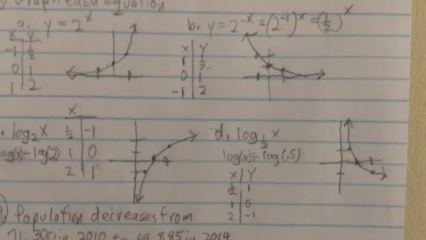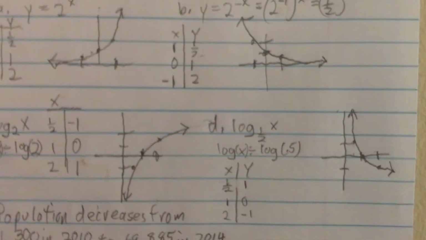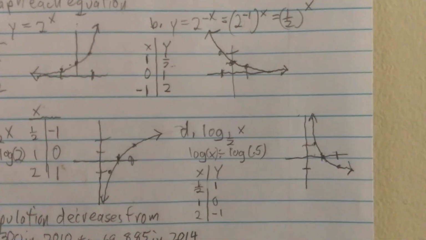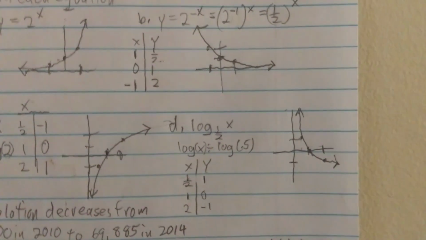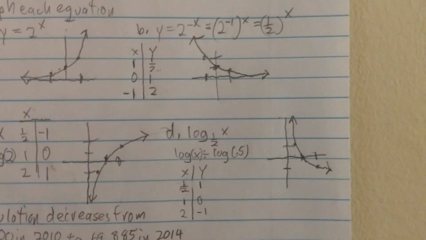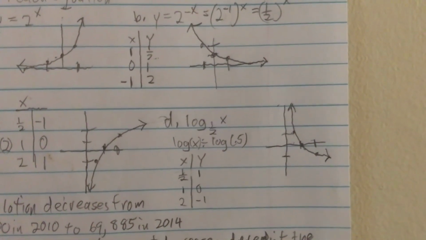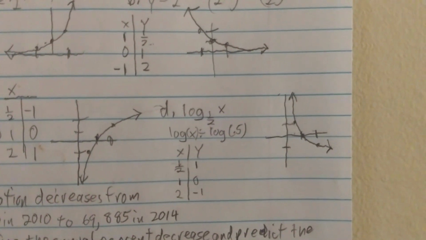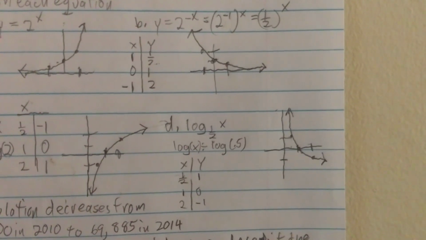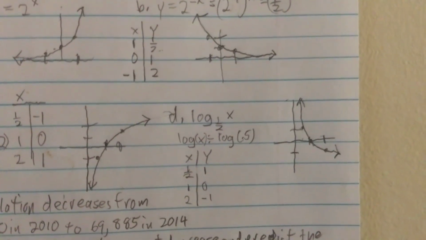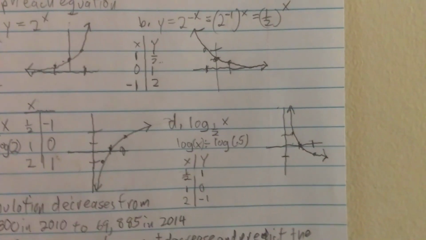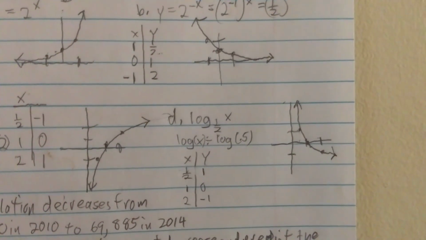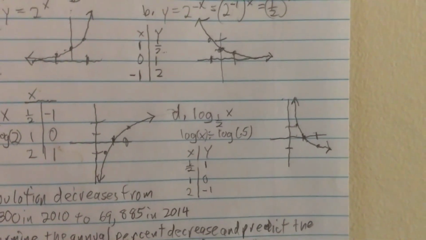Now for b, we have a negative x, which means it's a downward going exponential, but we can take the 2 to the −1 out, remembering that it is the reciprocal, so that gives us (1/2)^x, and shows us that we're going to be decreasing because we keep multiplying by half. So when x is 1, (1/2) to the 1 is 1/2. When x is 0, anything to the 0 is 1. And when x is −1, remember that reciprocals, that gives us 2.